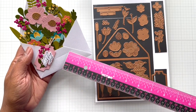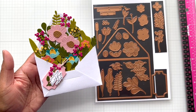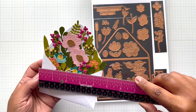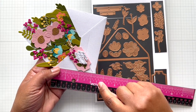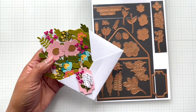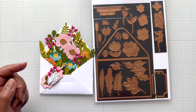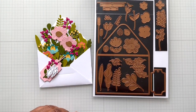You can fold this envelope and tuck it into that little slit right there, but this is really meant to look like a stuffed envelope. Spellbinders gave you the option - if you just need an envelope, flip it down and there it is. Fully assembled it's four and a half inches wide by three and three quarters of an inch. If you leave it open, you're looking at six inches - so six inches by four and a half. You could use your envelope punch board to make a custom envelope or put it in a five by seven envelope.